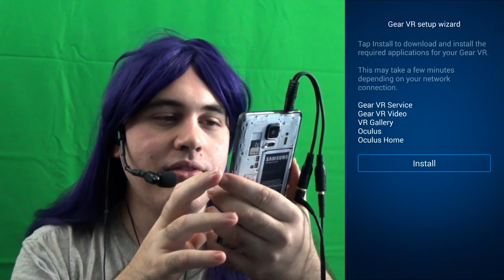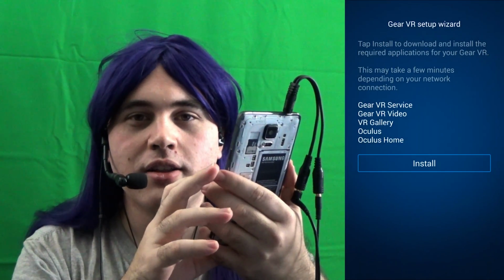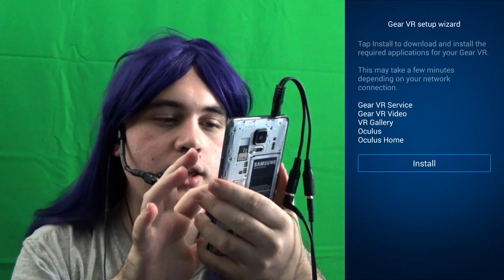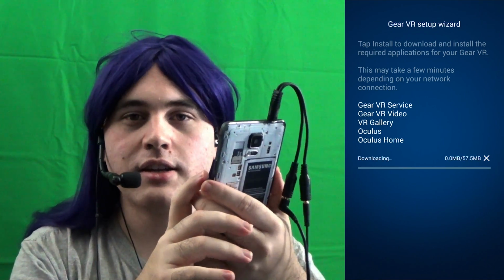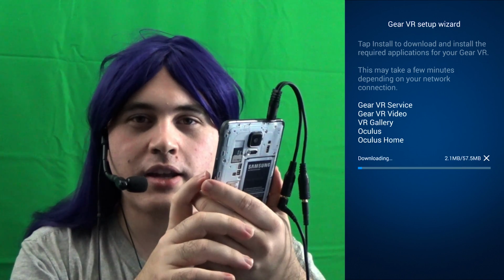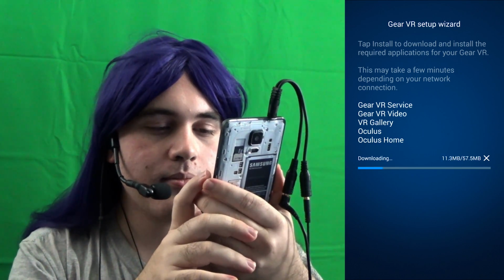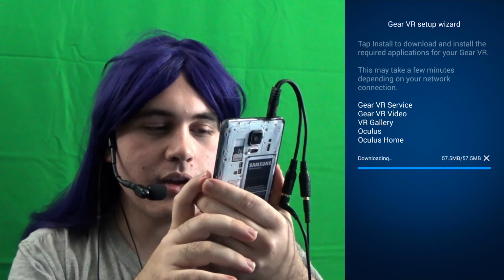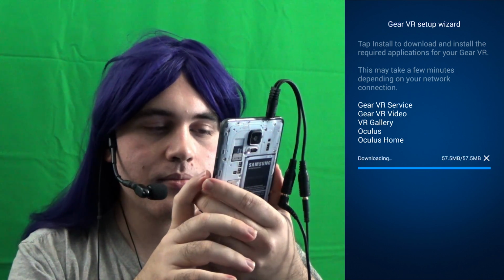All right, so now we're to the next phase. This is installing all the essential core applications that you need to use Gear VR. I'm going to hit install. Now this download's going to take a little while, so I'm just going to use some video editing magic to speed things up. All right, and we are done downloading.